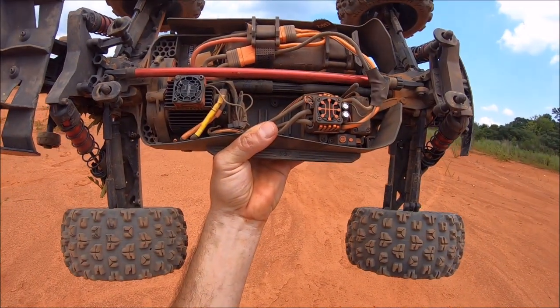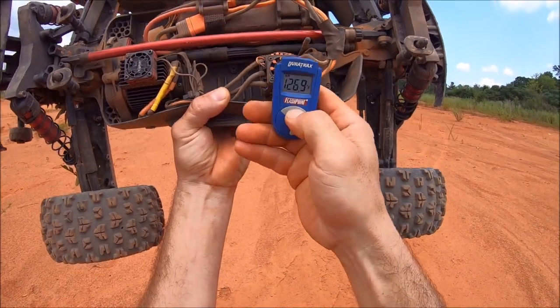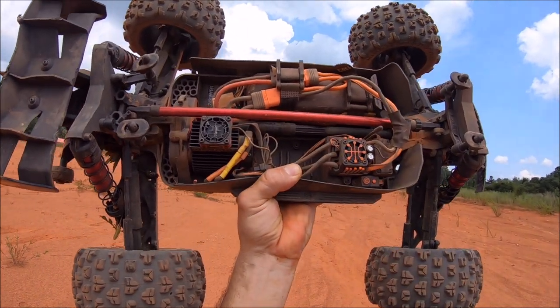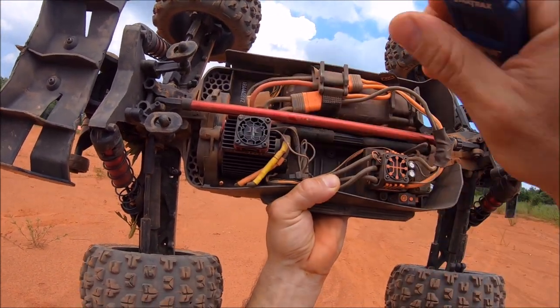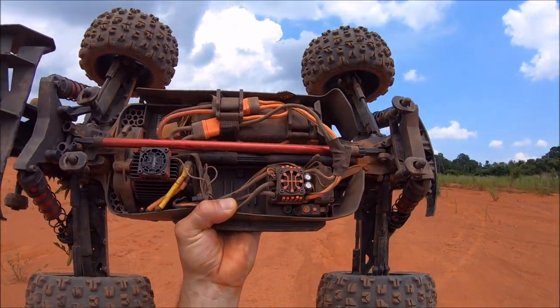All right, guys, I stopped to check the temps real quick. I've been running it pretty hard, and it's 98 degrees out here today. So you got 126 on the ESC, about 130 on the motor or so. I did put this Hobby Star fan up here, this aluminum cased 30 millimeter fan. Definitely puts out a lot more wind to help keep that motor cooler. So that's not bad at all for the kind of heat that I'm driving in right now.